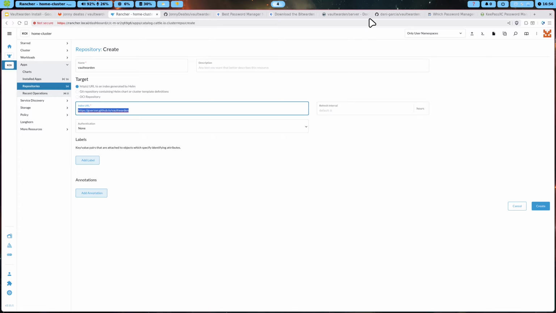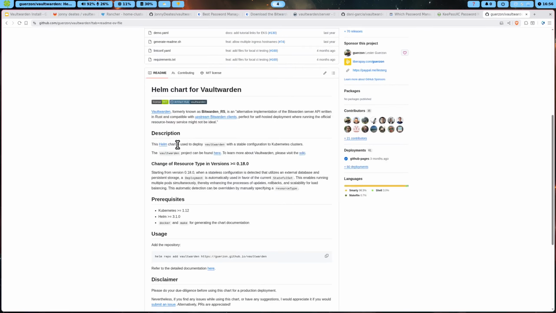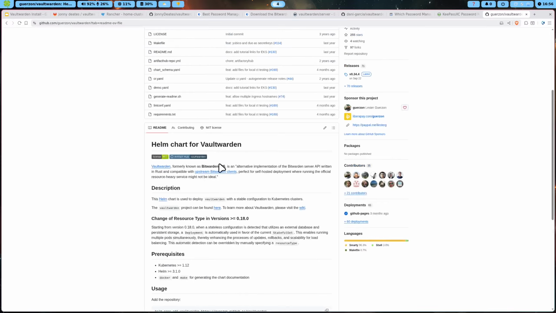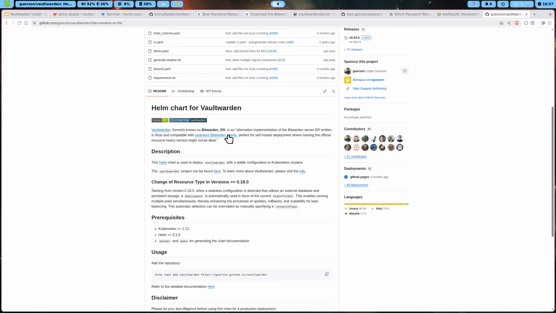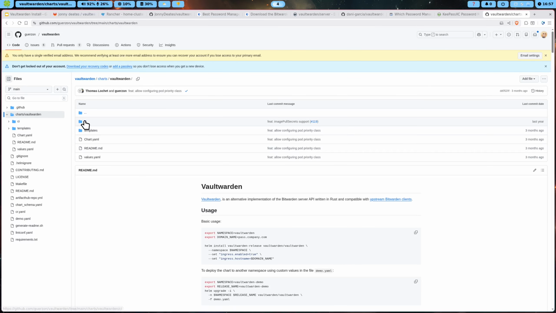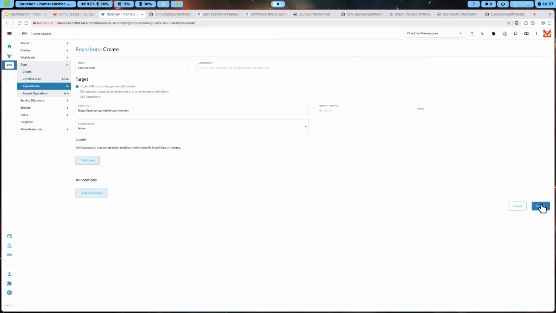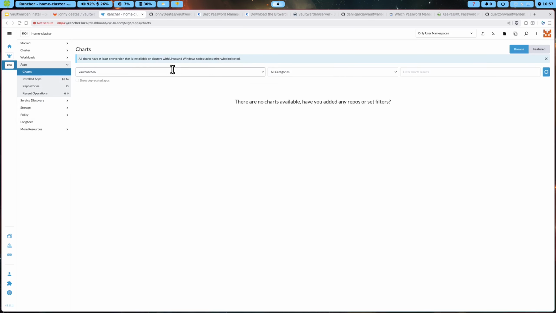This comes from this guy named Gurzon, and this is someone who made a Helm chart for Vaultwarden, so we don't have to do really too much on our own, right? This is very easy. He's already set it up for us, and we're just gonna tweak his values to be able to fit it to our cluster needs. So let's hit create. Should work here, and now it exists. And then if we go to charts, it'll pop up in just a second. Sometimes it takes a minute or two, but there you go.